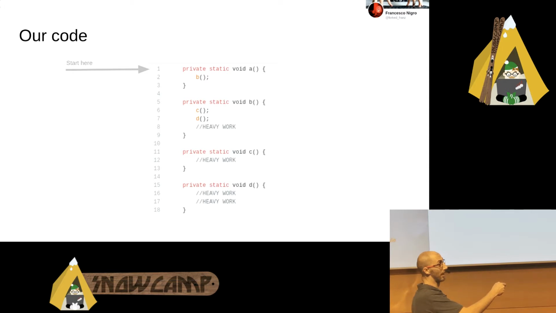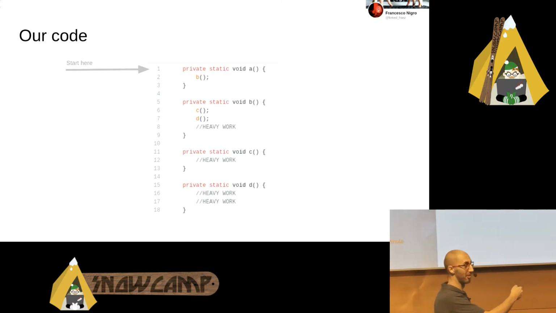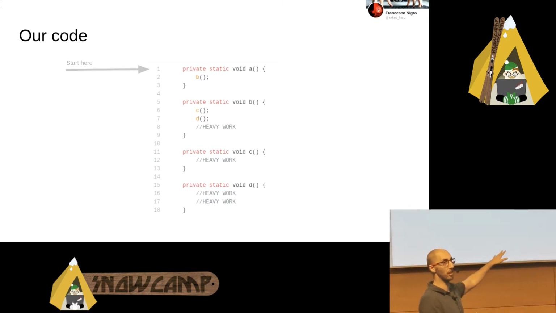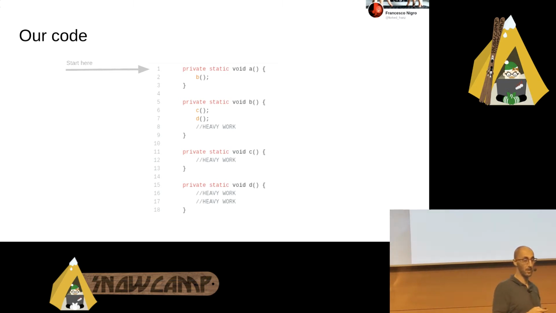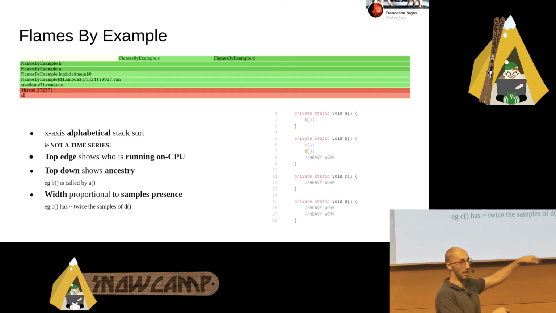We have a main, which is not here because I didn't have space on the slides, that is calling A continuously. The method A is calling B, so it isn't doing anything more. And B in turn is calling C, D, and performing some EV work. We don't have the code here, but EV work is doing something inside of B. Then C and D are both performing EV work, and specifically D is performing EV work twice. You don't have to remember this by heart, because it's here.